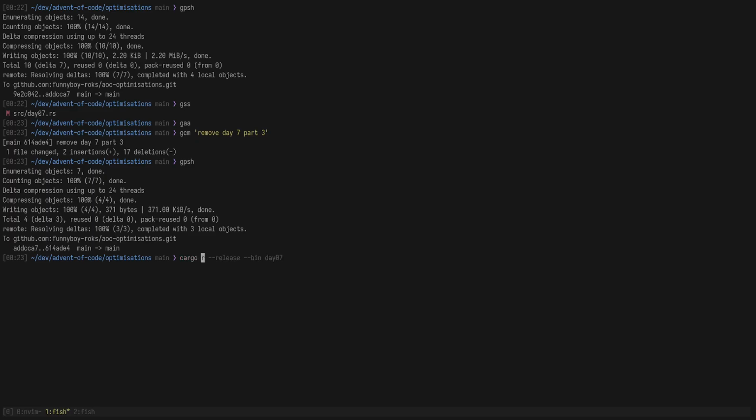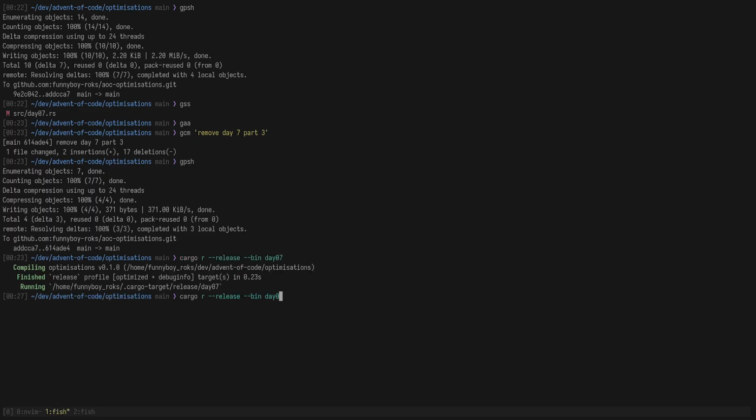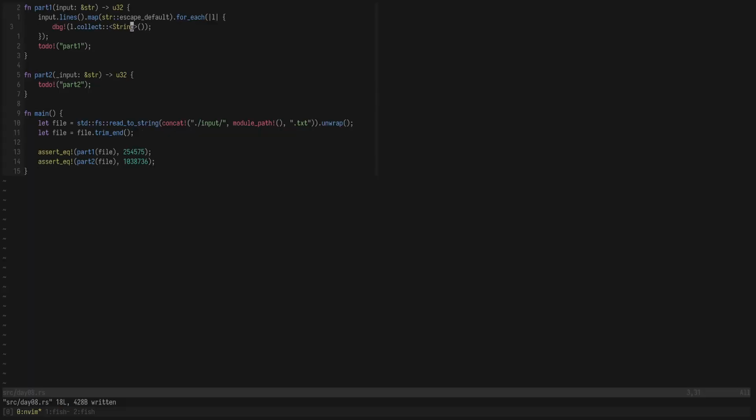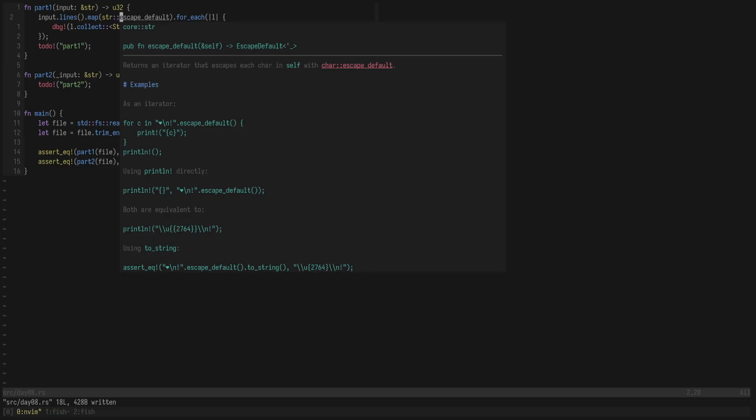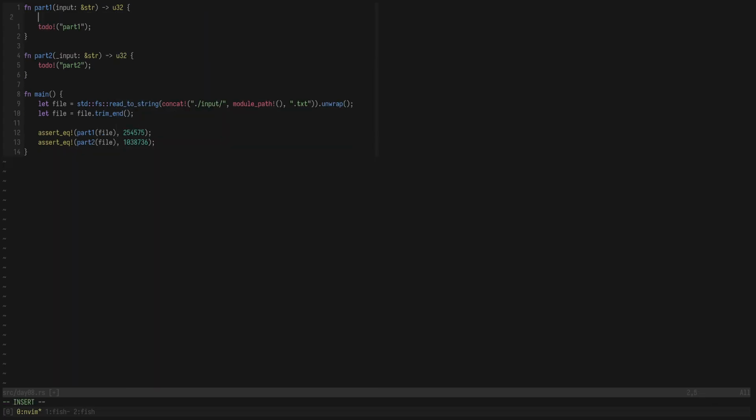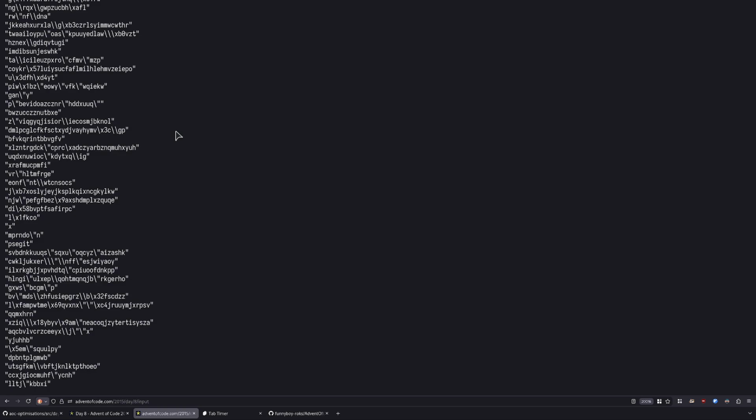So if we then cargo run, what do we get? Okay, that is wrong. I don't want escape. I realize that this just gives you... Wait, both are equivalent to backslash? Oh no, this transforms it into the debug string. Do we have an unescape? No, I don't think so. Okay, this does it the other way. This is the wrong way. That's fine. It's fine.